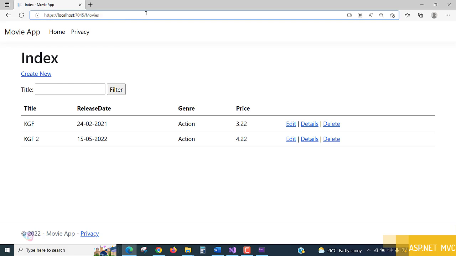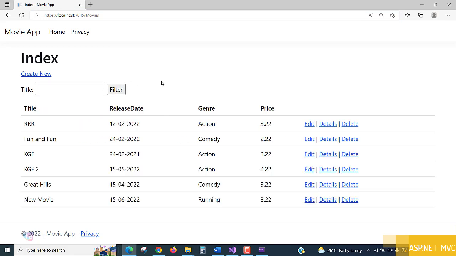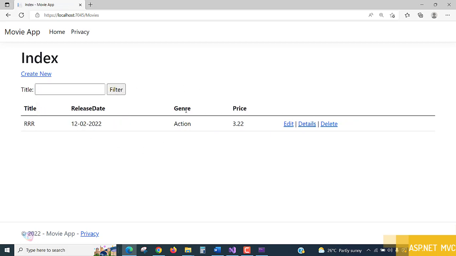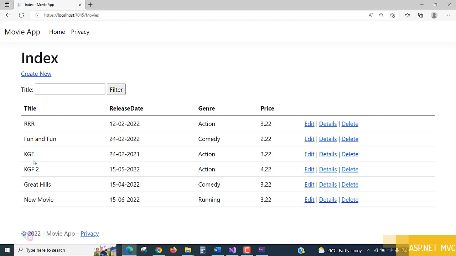I'm not required to go to the URL. The user doesn't know where to go following the syntax. So I'll type here very simply. If I type nothing and hit filter, I'll get the whole data. See how beautiful it is. If I want something more, how is it possible? See, just triple R, filter the data. Yes, filter. And you remember, we wrote the method based on the title only.